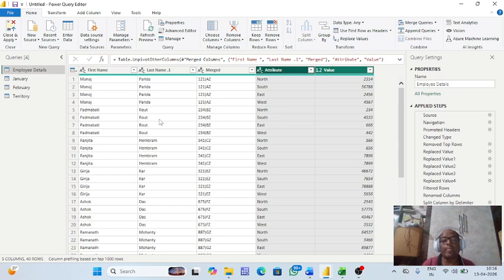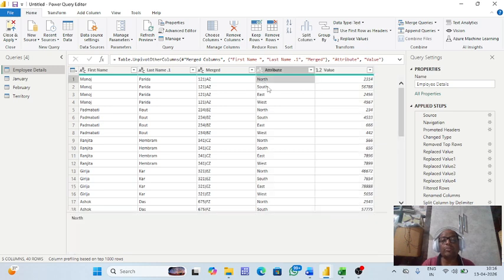So see, Manoj Parida, and what is his attribute? North, south, east, and west. What is the value? 2, 3, 1, 4, 5, 6. So this is how it becomes easy to interpret the result, and that is all about the transformation that I have specified in my book.